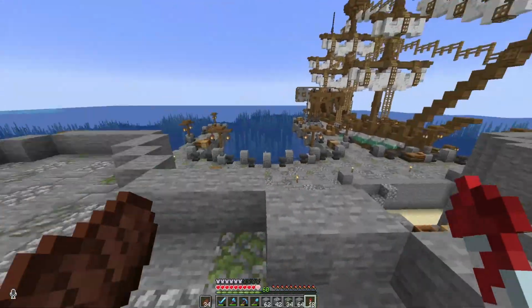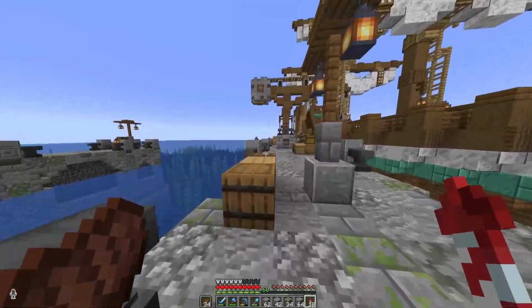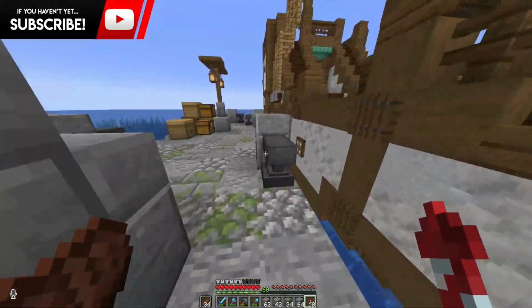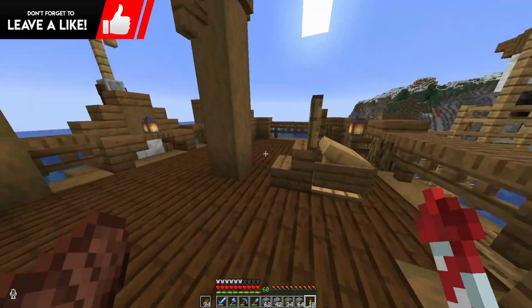We are back over here at our boat docks, admiring the ship, admiring the work we did last episode. If you missed it, make sure to go check it out. But we built this awesome dock area along with this crane and this amazingly beautiful ship, which you guys have been giving names for. And as of right now, I've been slack and I haven't picked a name.